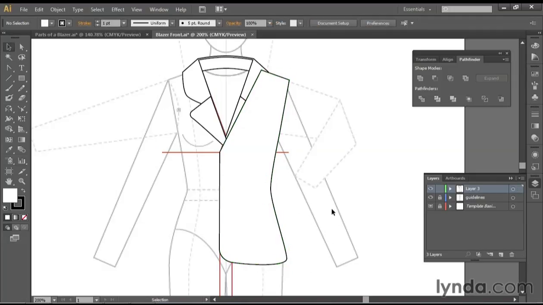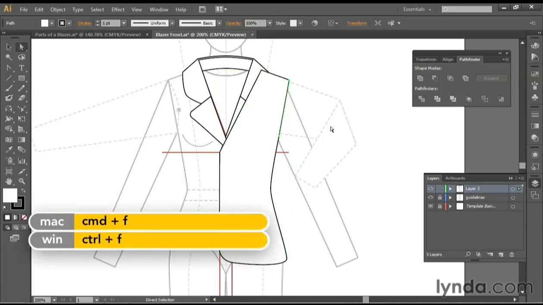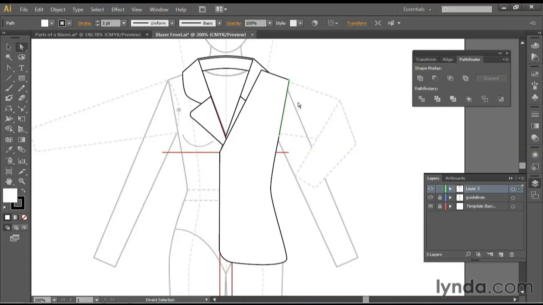We're going to add the sleeve the same way as the shirt, except for one little thing. We don't have that anchor point in the center of the arm this time. Instead of selecting the anchor point, what we're going to select is the line segment between these two anchor points. One click should do it. We're going to copy it and paste in front. The next step for the sleeve would have been to right-click and then join, but we can't do that because we don't have a curve that would make a closed shape.